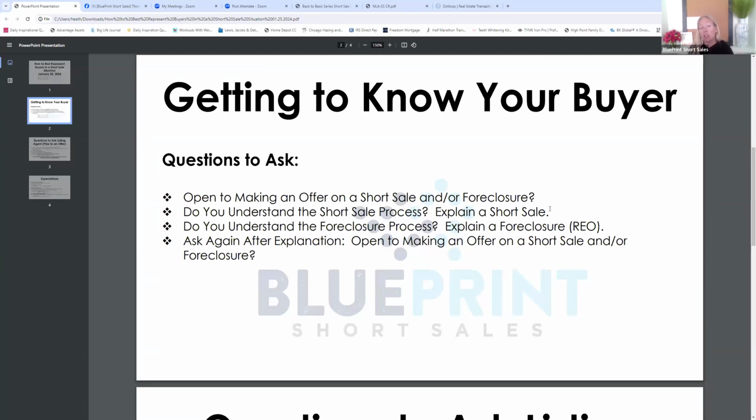So if someone comes to you and you ask them, hey, what is your time frame? And they say, for example, I have a closing tomorrow and I need to find something by like March. Well, there's no way they would be able to get into a short sale situation. So hopefully one of the questions you're asking is time frame. If they have the time to wait, then just tell them it's going to take about 3 to 6 months to complete this. So I would give them that general overview and answer any questions that they may have.